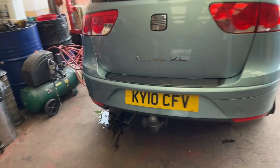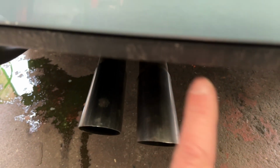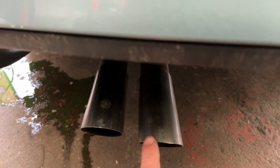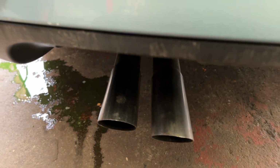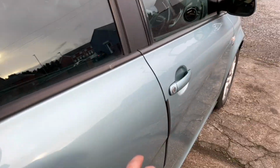So that's that. Starting just from underneath here, this exhaust at the back was new when he got it. I have recently had the stainless steel flexi pipe right up on the manifold repaired professionally, so the exhaust is absolutely spot on there now. What I've just been doing today is the number plate lights, because one of them wasn't working and it was setting a warning light up. While I'm in here, I'll just set them away. So now we've got some nice working number plate lights.